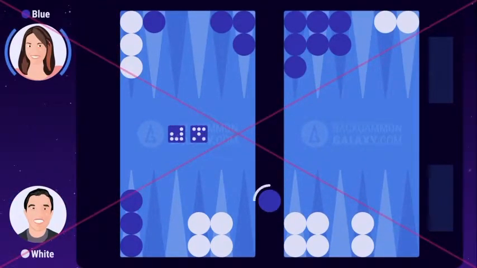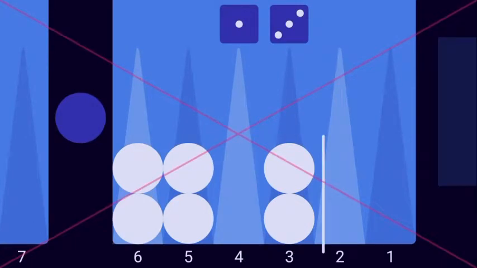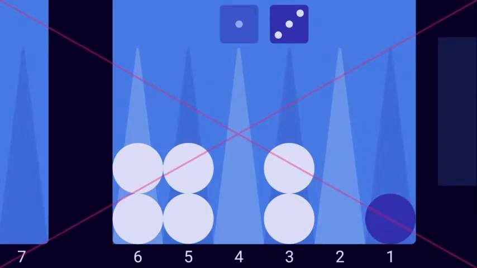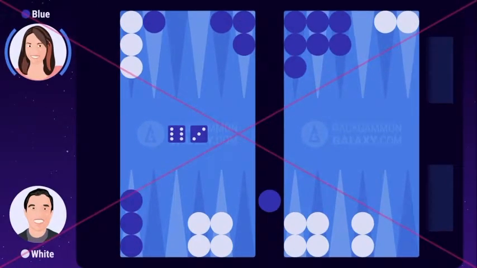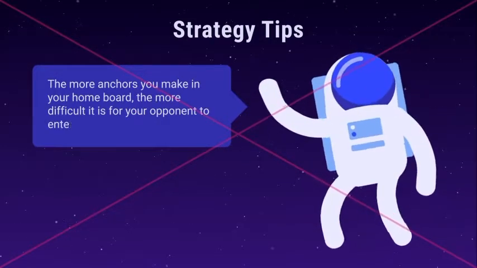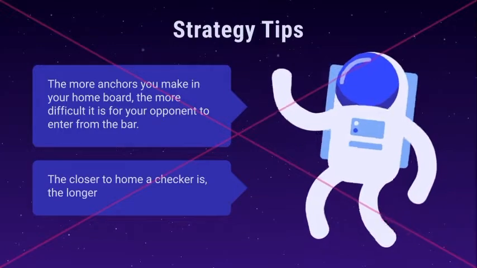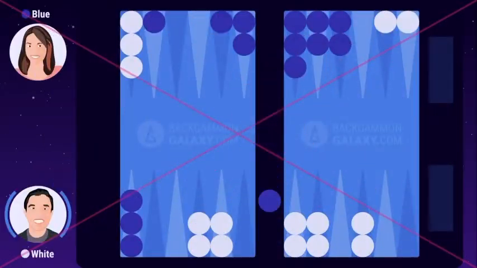Blue must now use her roll to enter her checker into white's home board before moving any other checkers. Blue rolls 1-3. Since white is occupying the three point, blue is forced to enter on the one point. A checker is entered by moving it to an open point in your opponent's home board. If blue rolled 6-3 and was unable to enter, often referred to as dancing, it would automatically end her turn. The more anchors you make in your home board, the more difficult it is for your opponent to enter from the bar. The closer to home a checker is, the longer it has to travel if it's hit. Let's take a break and talk about pips.